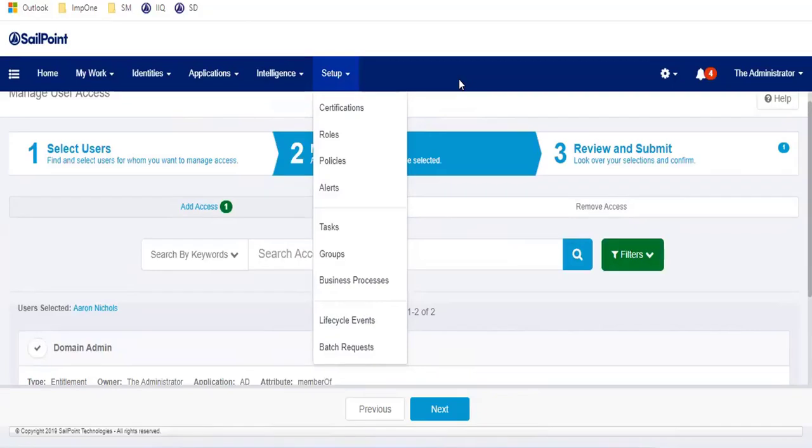So what we've seen is, in essence, for the first time, you're going to create all the entitlements one by one. Then you're going to combine them into IT roles. Then you're going to combine the IT roles into a business role for the first time, and subsequently we are assigning it to the user. Even if it's some type of entitlement, you are going to create them one by one for the first time.